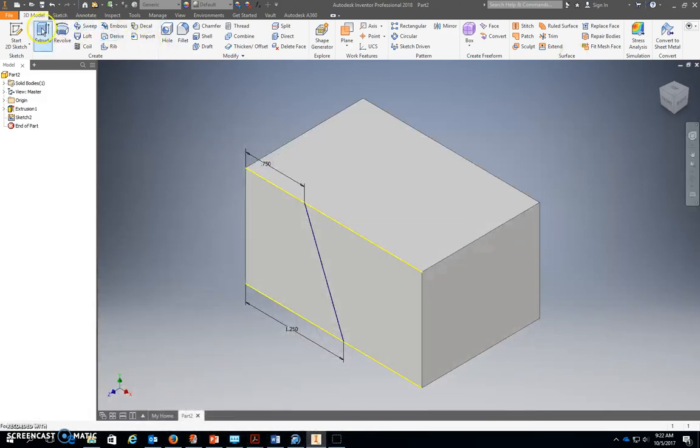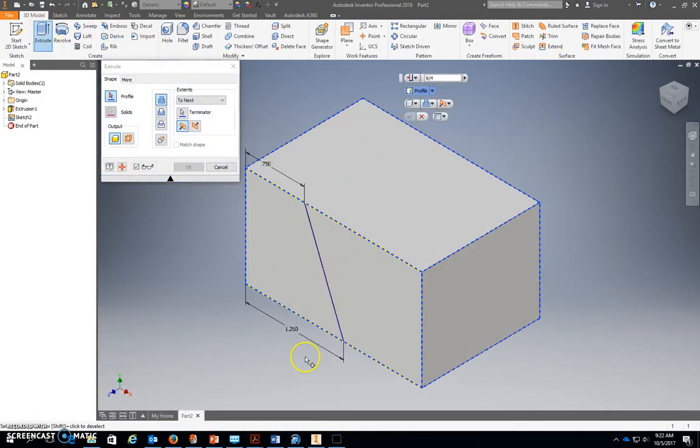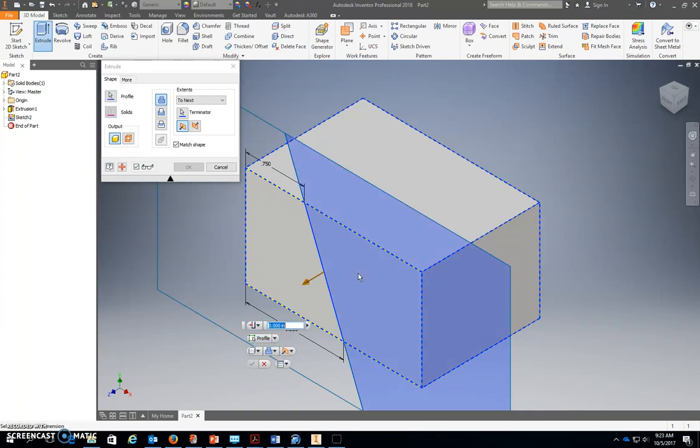So when you do the extrude, since I don't have a closed object like a square, a rectangle, or a circle to extrude, it doesn't have any idea what I want to extrude at this point. However, if you just have a line, pick the line and then go over and pick the side that you want to extrude.